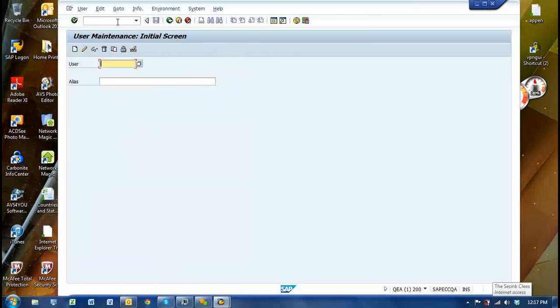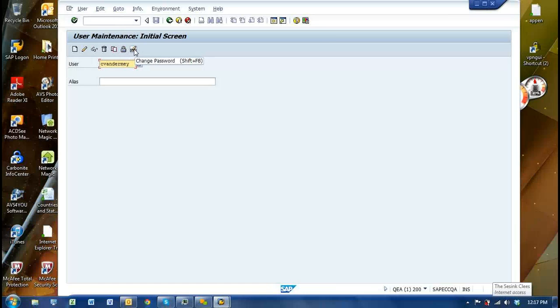So, for example, let's say Cheryl had forgotten her password. What you would do there is put in her user ID over here, click on this button over here, and that'll change her password and basically set her up with a new initial password, and then she would be able to sign in, enter the initial password, and reset it to whatever it needs to be, and move on ahead.